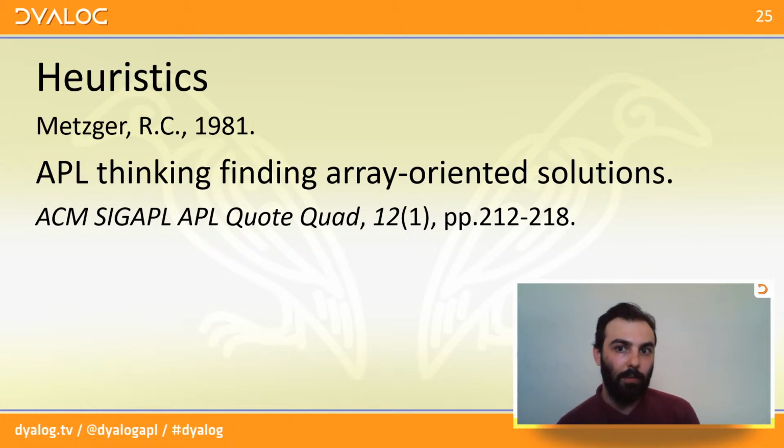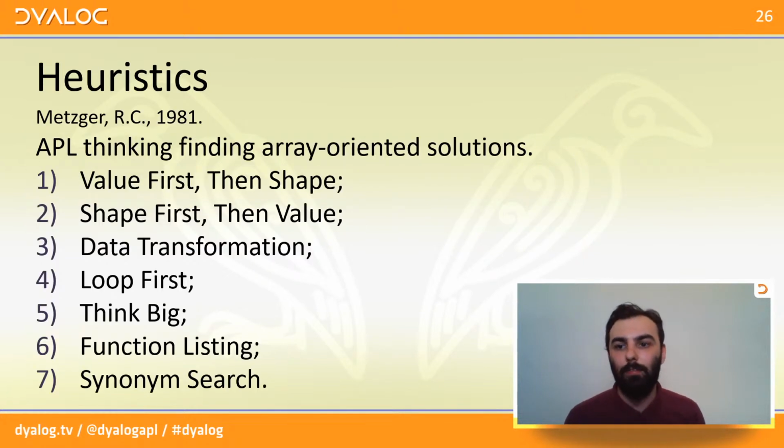In contrast to that, a heuristic, he says, is more like a sort of trick, an approach, a guideline to trying to solve a problem, especially if you're not sure, you're stuck, you don't know where to begin, or you don't know where to go from where you are. He lists these 7 heuristics and talks about them in decreasingly specific detail as you read the paper.